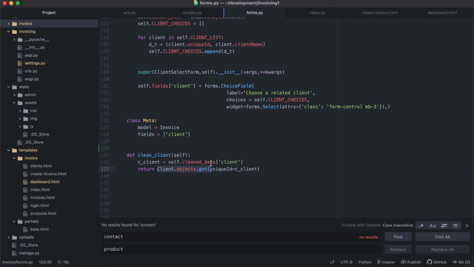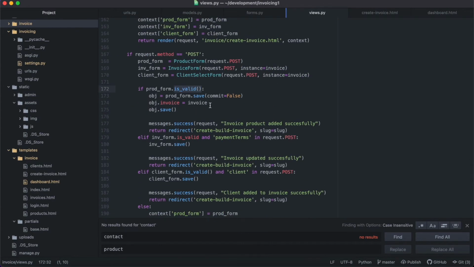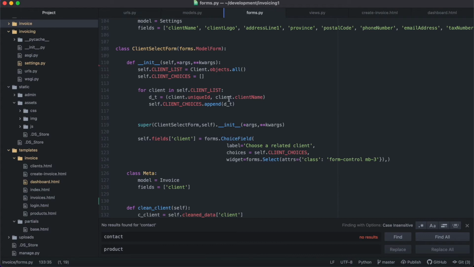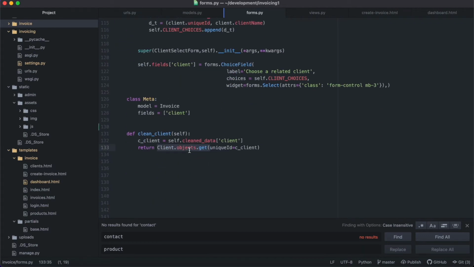So I'm showing you different ways of doing it. I've shown you that initially, how you can add things later on, and not include them in the form and add them later on. But how would you know what the client has selected in here? So you can only know that inside of the form once the selection is done, and then inside of the clean method. So then you can edit into the views.